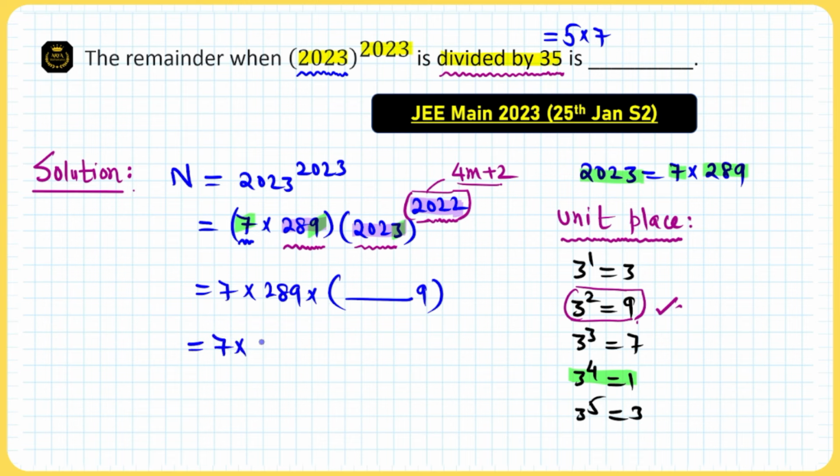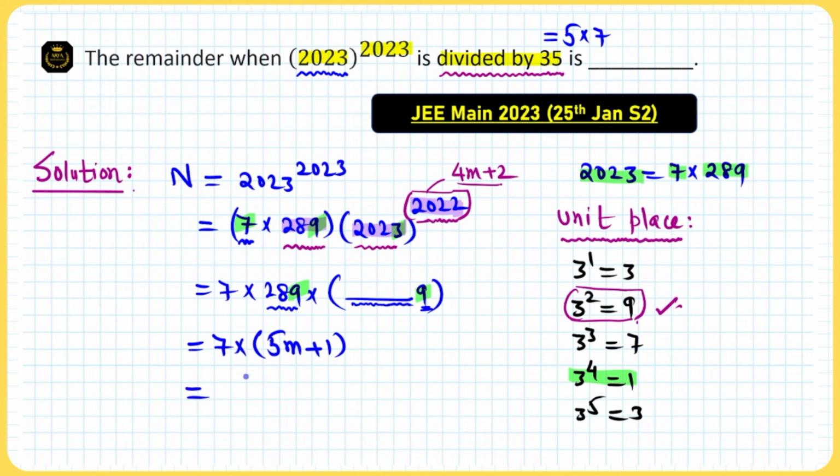So now if I multiply these two numbers, 9 at unit place and another 9 at unit place, we will get 1 at unit place, right? 9 into 9, 81. And if the digit at unit place is 1, and we divide that number by 5, then the remainder will be 1. So if you multiply these two, the number will be of the form 5m plus 1. So basically the number will be some multiple of 5 plus 1.